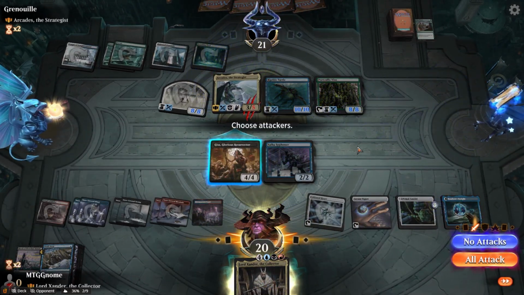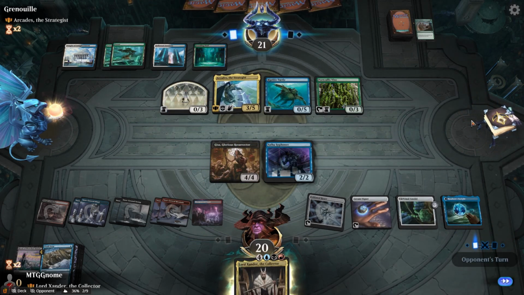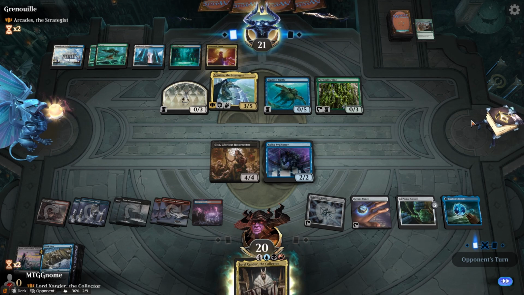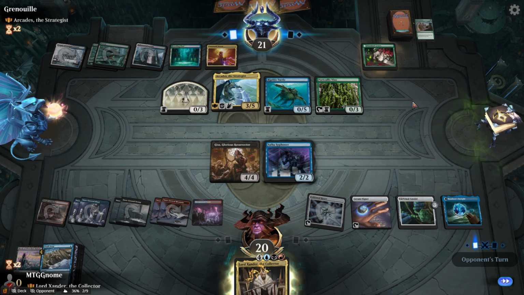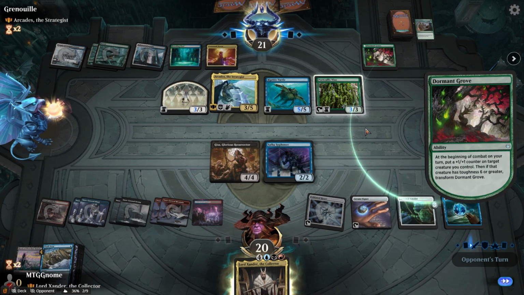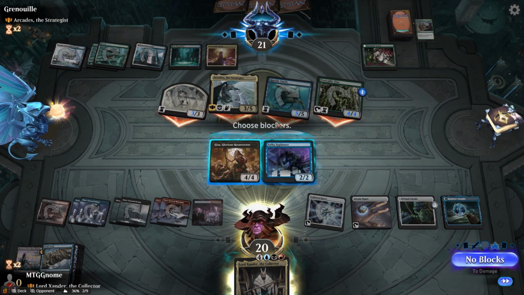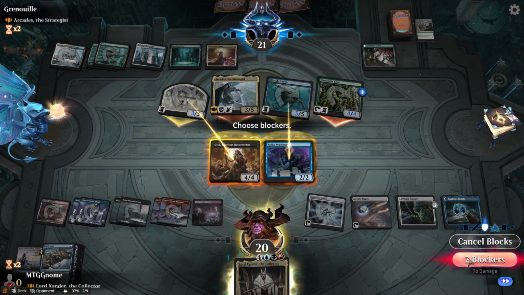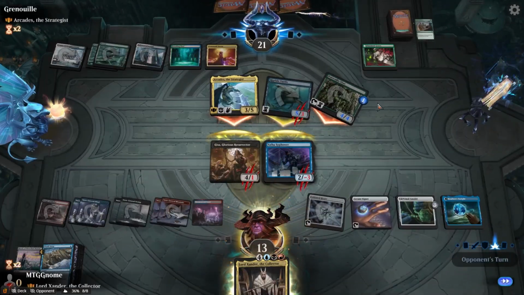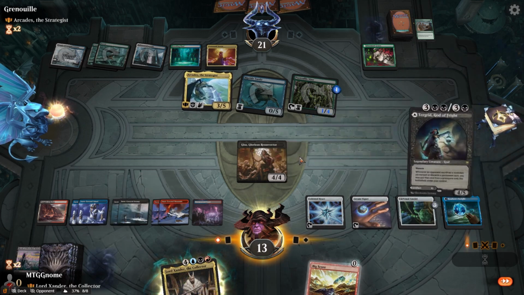Oh, tower defense. Well, that does prevent him from using that on attack, which is crazy. It's crazy how good Arcades can be in certain decks. Like certain decks really are just really good for Arcades. We'll block this. We'll block the 5/5. So we get big score.